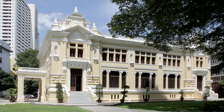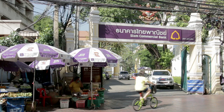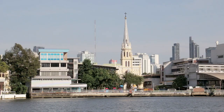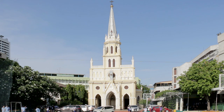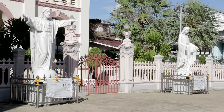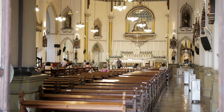Immediately after the Marine Department pier, the Siam Commercial Bank building, the oldest working bank branch in Thailand, dates from 1908. European in style, it has an interior which still retains many early 20th century features. Then the Holy Rosary Church, also architecturally European, was completed in 1897. As with Santa Cruz Church, which the boat passed earlier, the original structure was built by Portuguese settlers soon after the Thais were defeated by the Burmese at Ayutthaya.